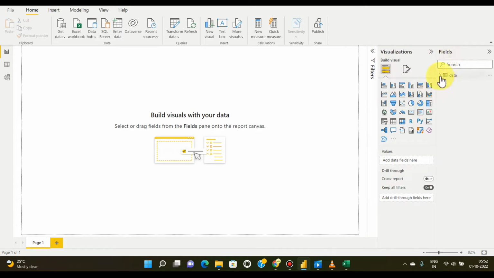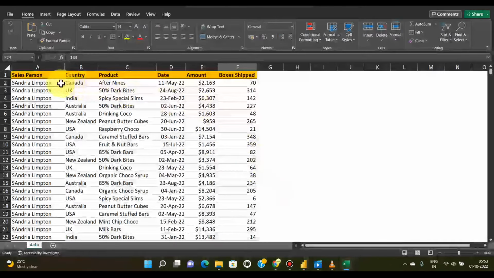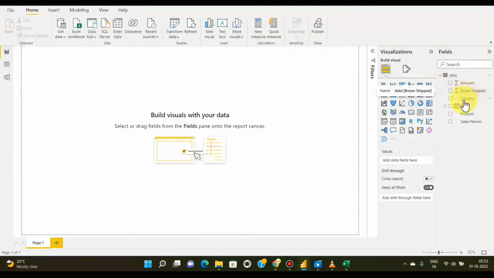Click on the fields of the data. There are 6 columns: salesperson, country, product, date, amount, boxes shipped.